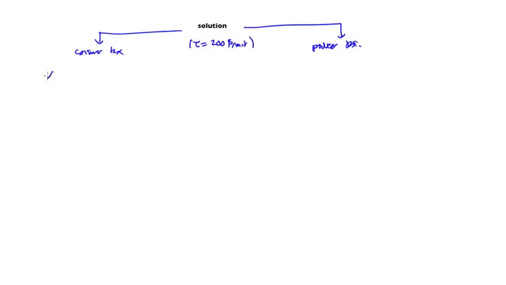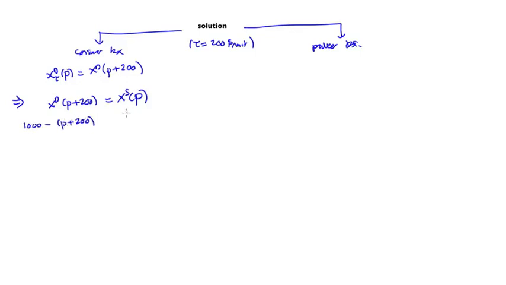Now, we know that the consumer reacts to the tax by shifting, at any market price, its demand from what it was without tax, which I'm going to just leave without a subscript, up by 200. This implies that in equilibrium the demand of the consumer at the market price plus 200 has to be equal to the supply of the producer at price P. And that means that, substituting, 1000 minus P plus 200 has to be equal to 3P.